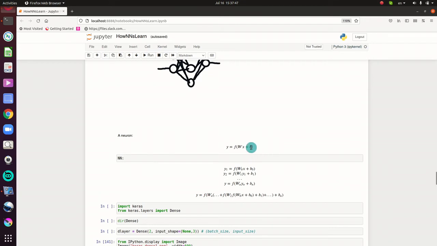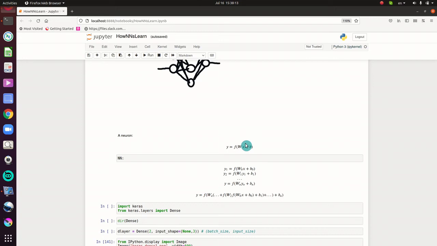F is the activation function. We can pick it from a huge variety of functions. Here, inside the parentheses, there is a linear transformation going on. Activation functions bring the non-linearity. Non-linearity is quite a good thing if we need to approximate non-linear functions. We have another video dedicated to activation functions only.